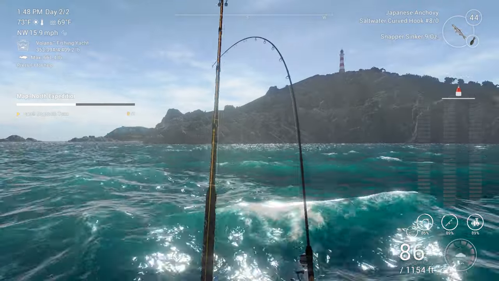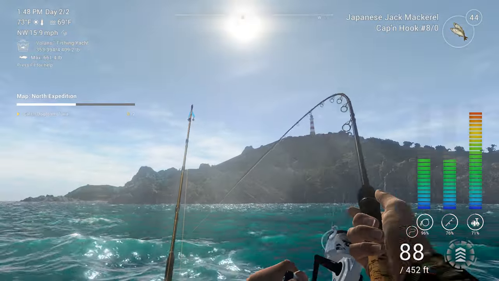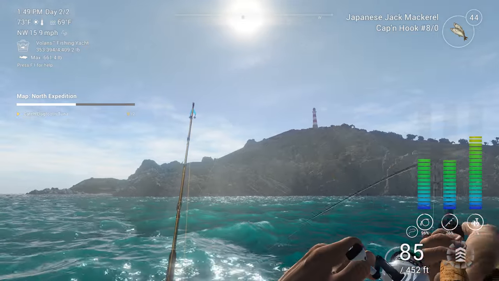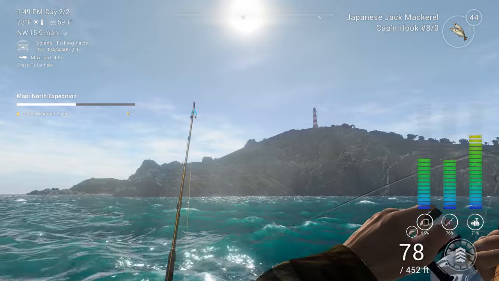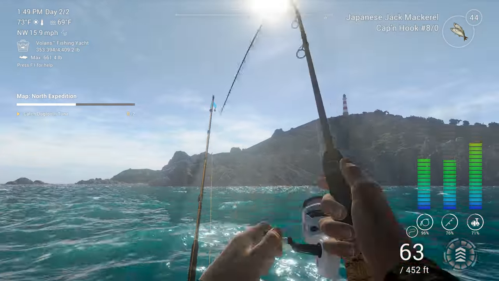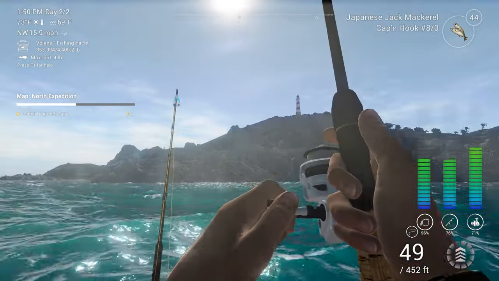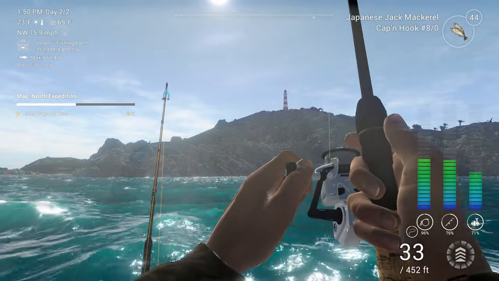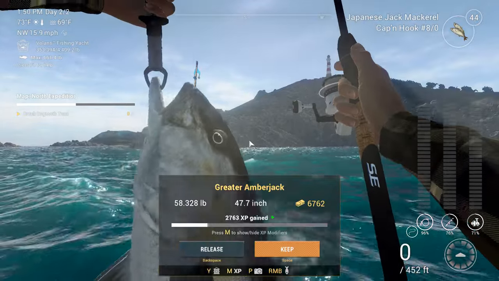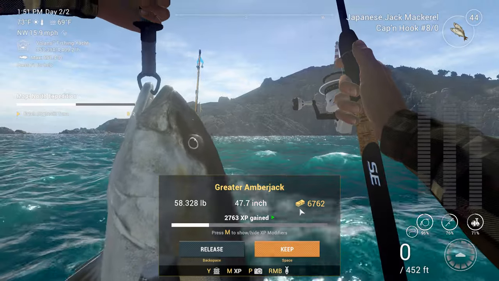Oh, wait a minute. We've got something on this one again. Okay, whatever it is, it's not unmanageable. I really hope it's what we're after, but I doubt it. It's coming in a little too easy. Let's see, what is it? Greater Amberjack. 58 pounds, though. That rod did pretty good on that guy.